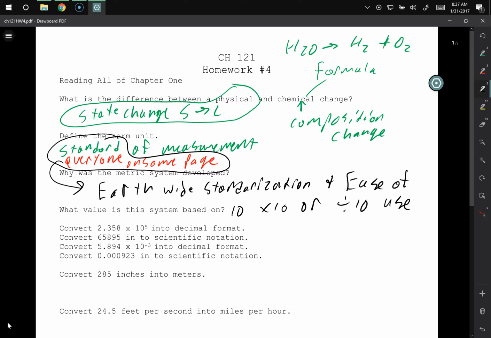All right, so decimals. What do we got here in decimal format for this first one? 0, period? Do I want to put a decimal place there? I don't want to put a decimal place there. Why not? It's not that I don't need one. It's that I can't have one. I'm not allowed to have one. Why?